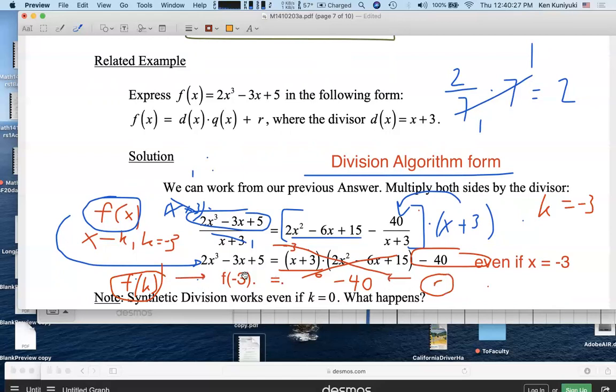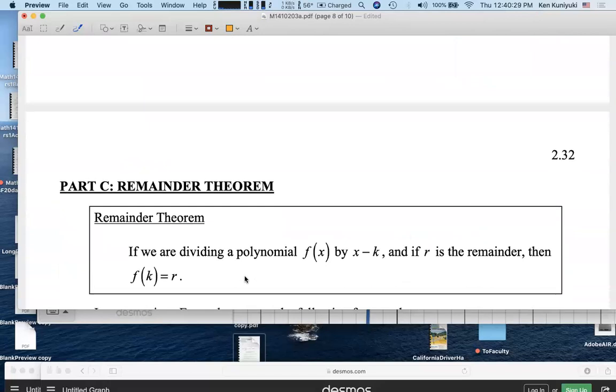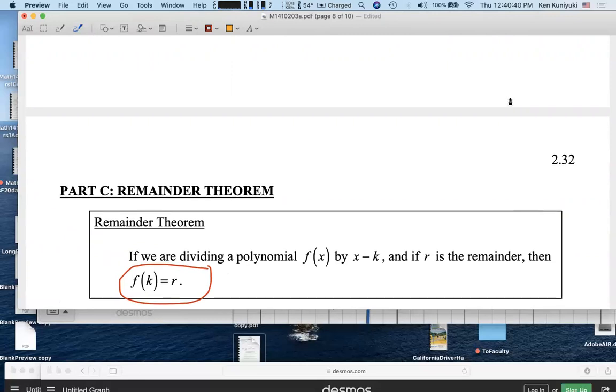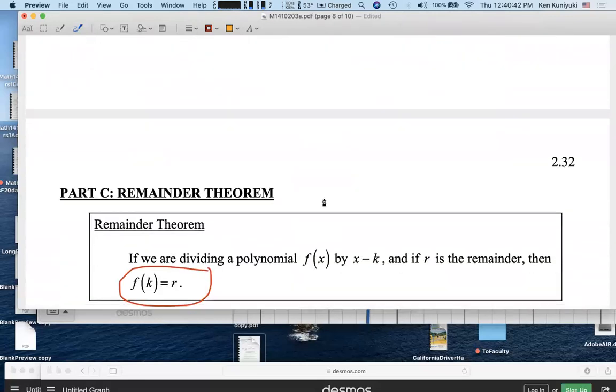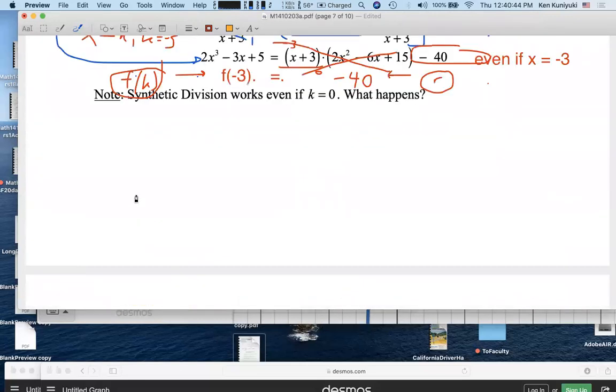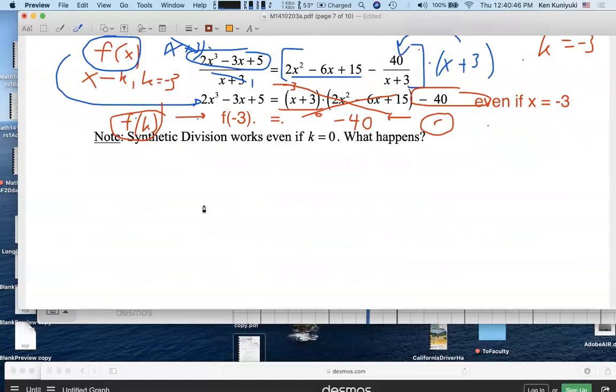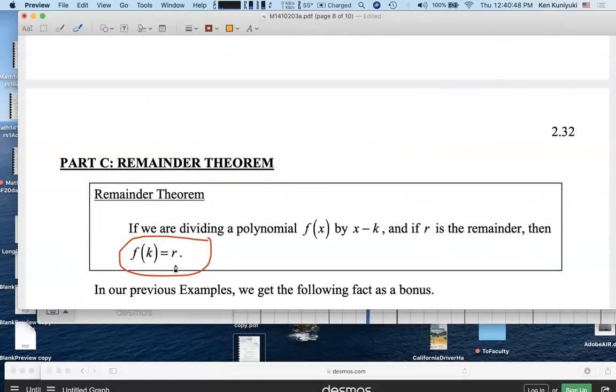That is the remainder theorem. In a way, it's one of the shortest conclusions in the whole of pre-calculus. Bottom line, f of k equals r. If you plug the guy in the dunk tank, the problem value for x up here, into the numerator, this numerator guy, that's f of x, f of k equals the remainder.